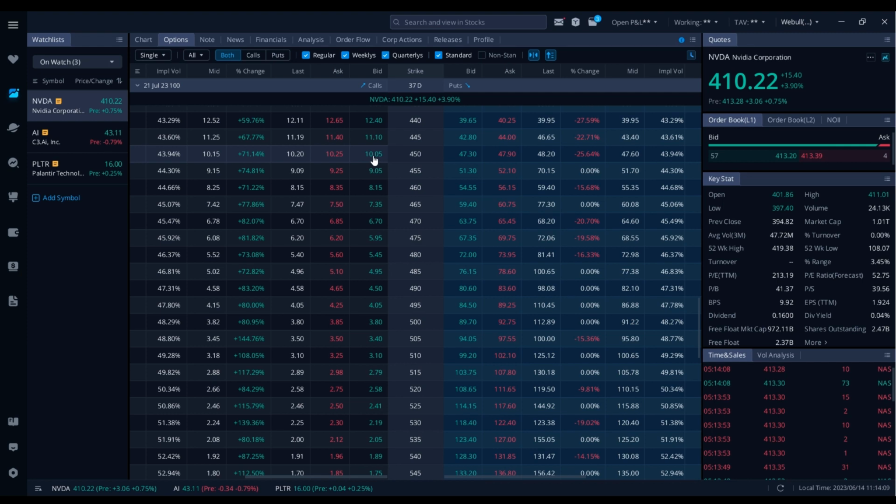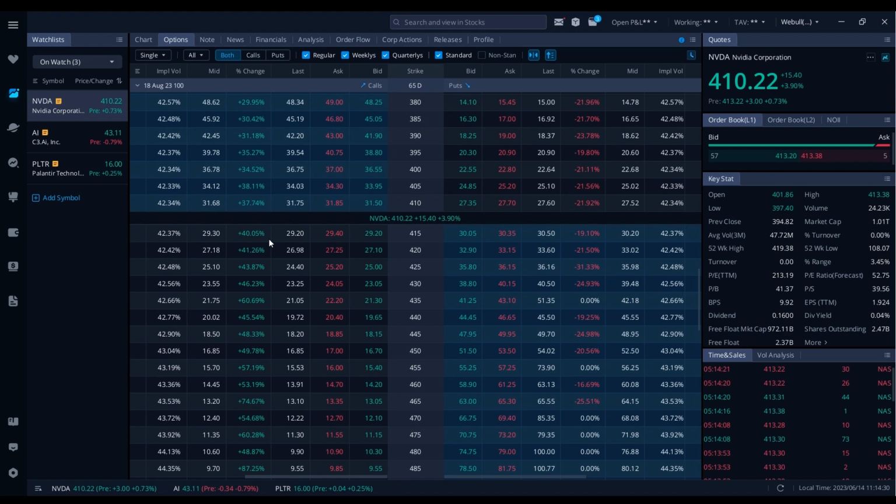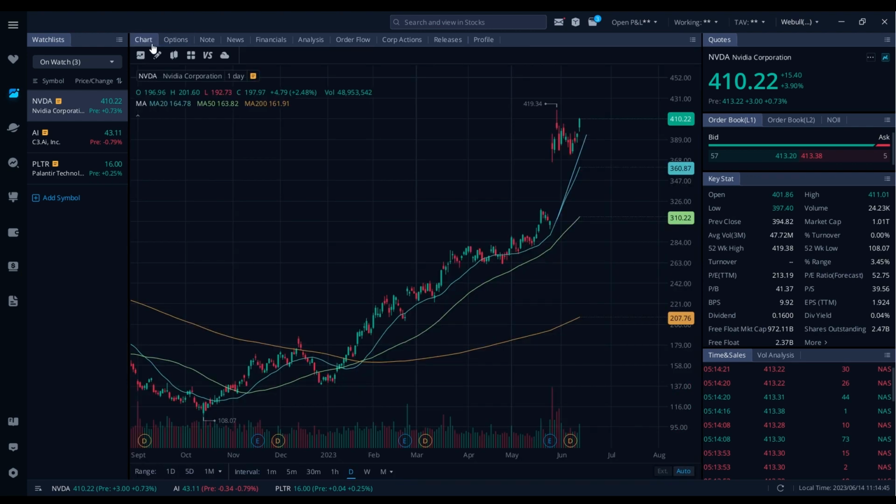So let's say you're already rich, you have almost half a million dollars in Nvidia, and you can immediately collect $10,000 of premium. And this is how the rich people do it. This is how they make the money. They sell it and then they just keep it. And let's say Nvidia moves up a lot and almost goes above the 450. They think, you know what, I don't want to lose my shares. I'm going to roll over to August and sell the 480 or the 490 at that point, and I'm going to collect even more money. It's crazy, but this is the way that the rich people make more money on the option market, and this is how they make passive income. So even when the stock goes down, they already compensated with that via the options.